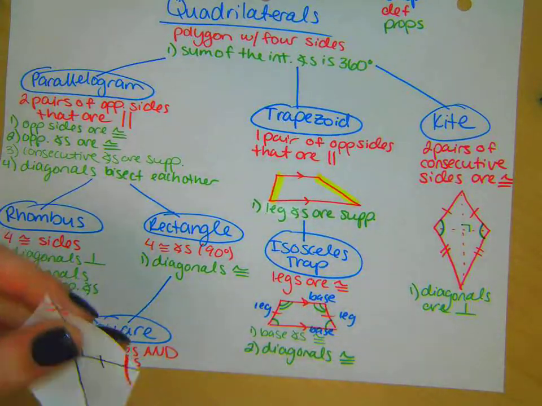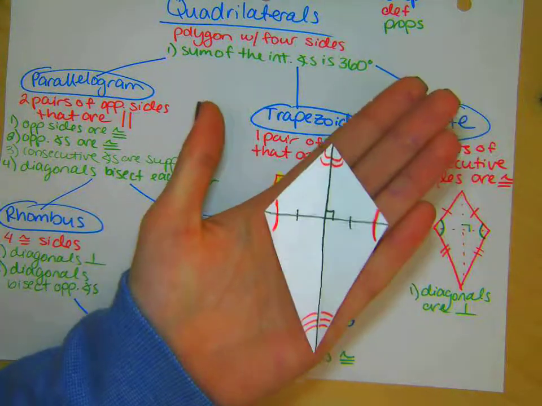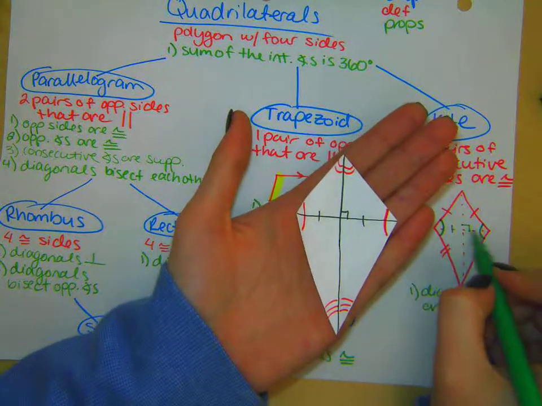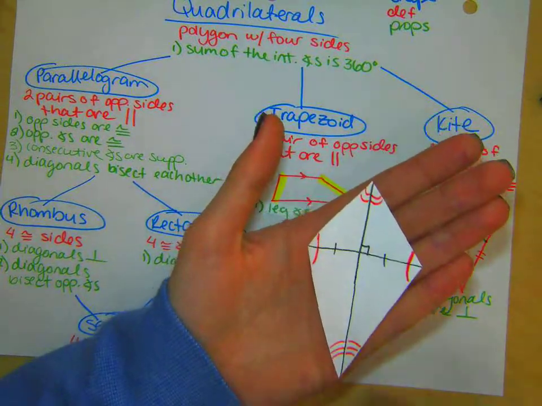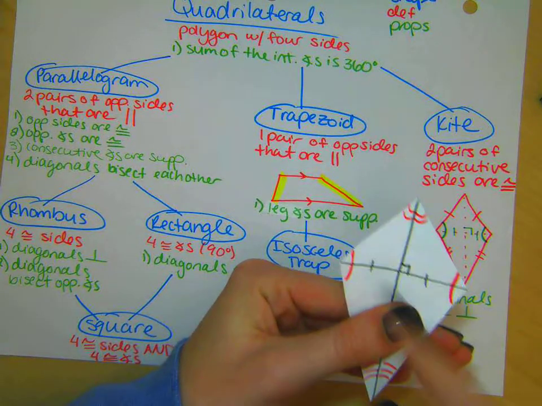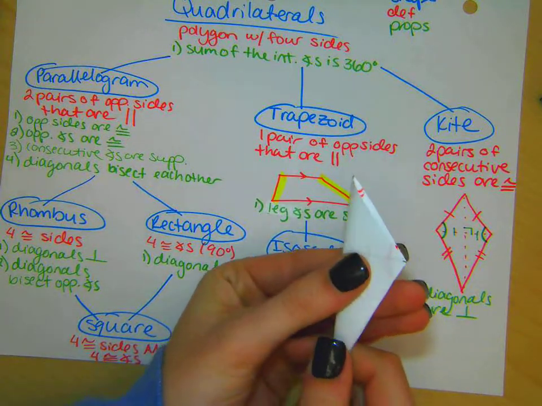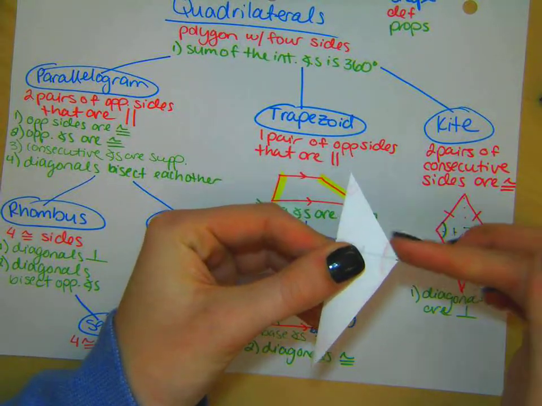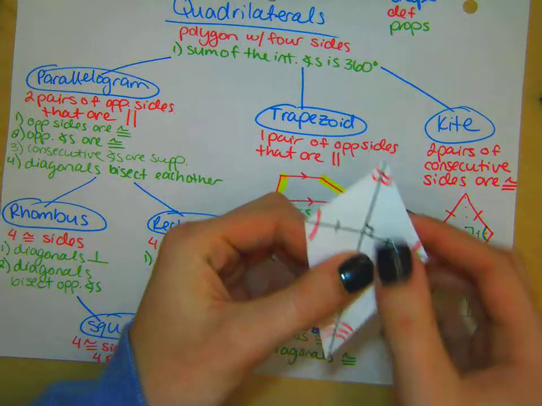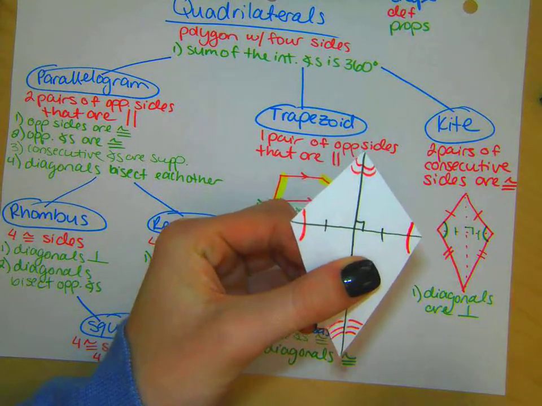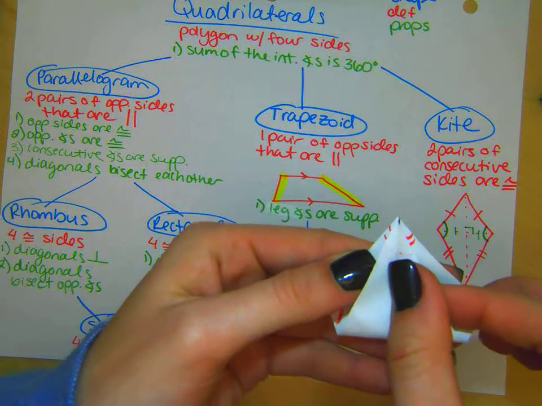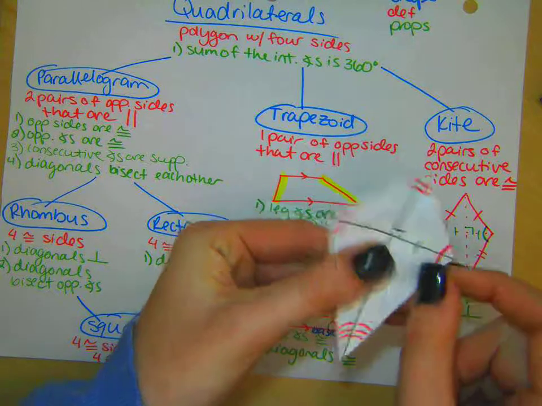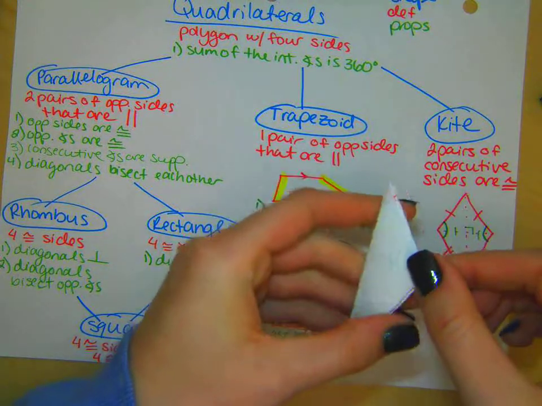An easy way to identify that is, here I have a kite cut out of paper. I know that the diagonal one is bisected here, so this one gets bisected. If I think about these two angles and I fold my kite in half, I see that these angles overlap each other perfectly. So that's how I can really identify that, yep, those are the ones that are congruent. If I folded it in half this way, it's kind of hard to tell, but we don't have that perfect overlap. So it's only these two opposite angles that are congruent.